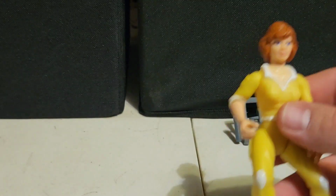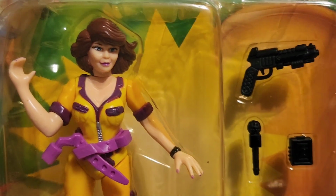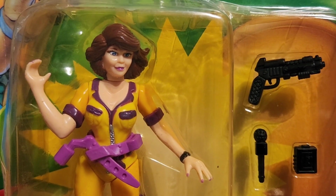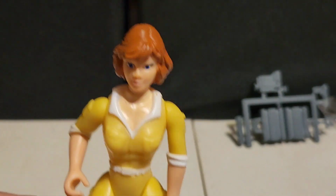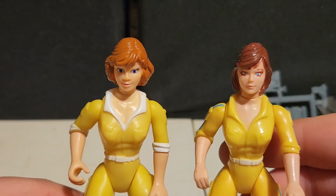And I'll just show you right here. You know, she's got lipstick. She's got some eyeliner looking stuff going on here. This is the 1990s April still in the box. You know, they have that hair flowing. And then we're looking at this April, which is like the worst April of the line.